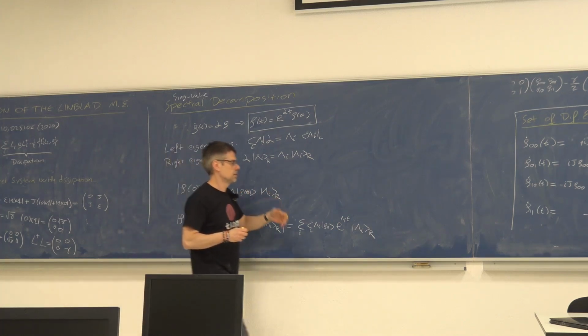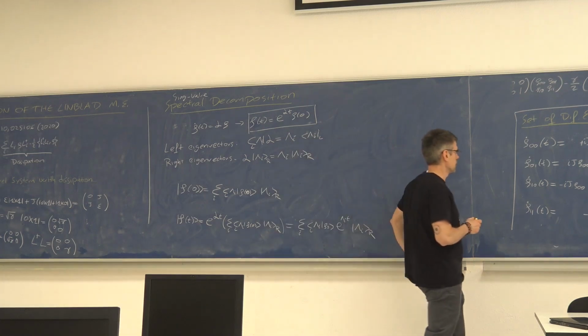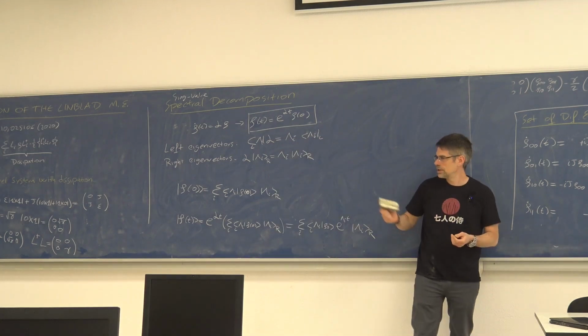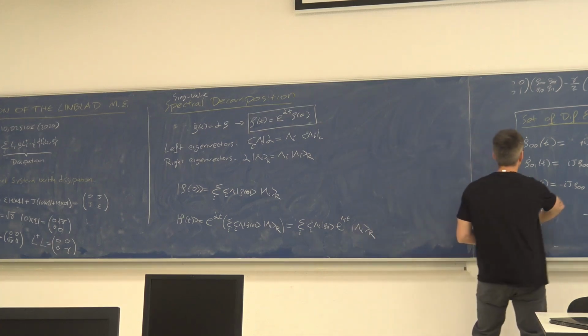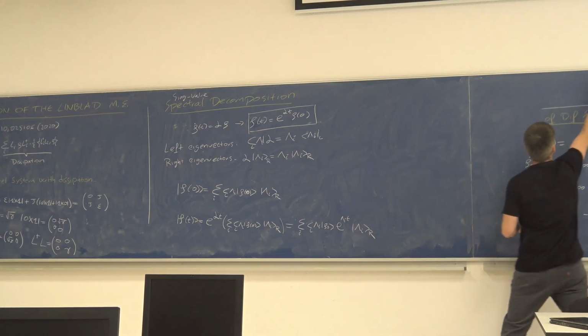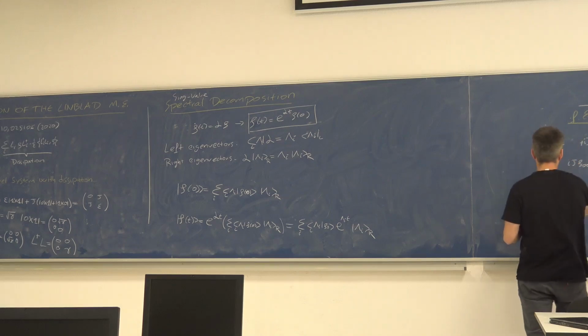Also, from the non-spectral, but from the singular value properties of the Liouvillean, we can know some things. Okay? As I said, the Liouvillean is not a Hermitian matrix, but it's also not a random matrix. Okay?